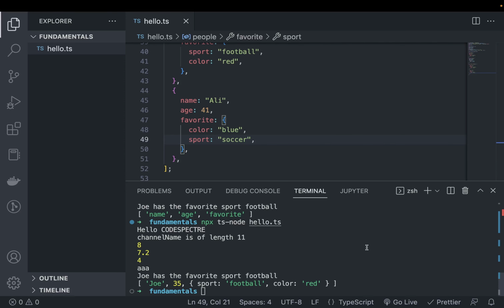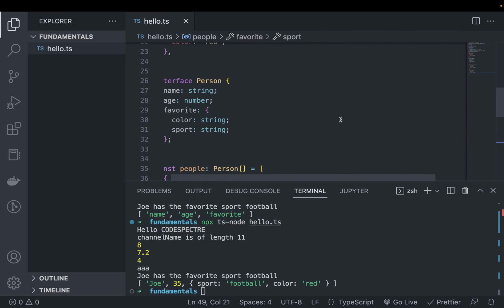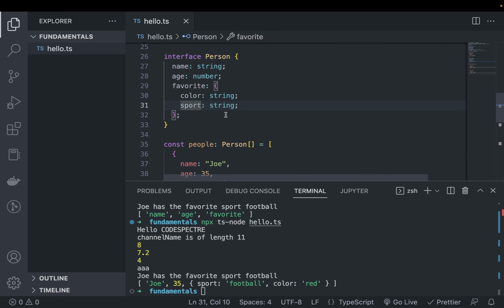Now there may be situations where we don't always want to have to include a certain property in an object. Let's say that it's not a big deal that Ollie doesn't have a favorite sport and that there might be other people who don't have favorite sports either. What we can do is come back up to this interface right here and include a question mark. What this means is that if we look over the type, it says sport can either equal string or undefined.